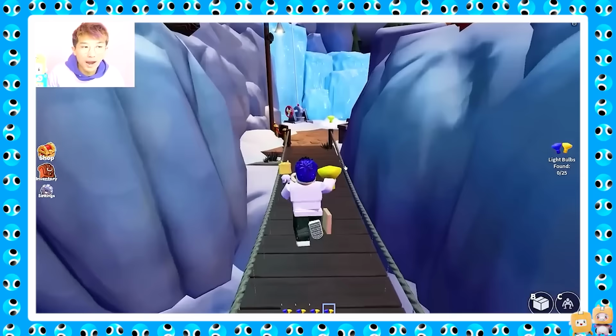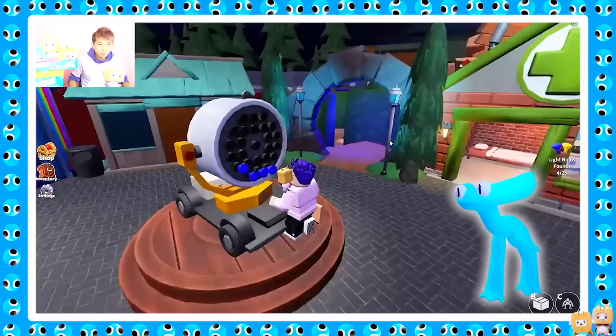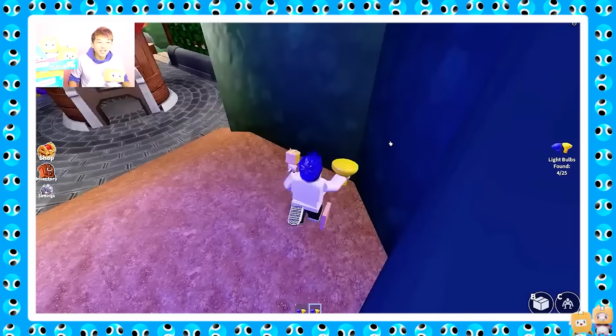Watch out! I'm going to use the zip line and get out of here. Whoa, that was cool. Where are you hiding in the game? Well, Justin, to be honest, I'm a little bit shy. So yeah, I like being by myself. I get it. Cyan is shy.